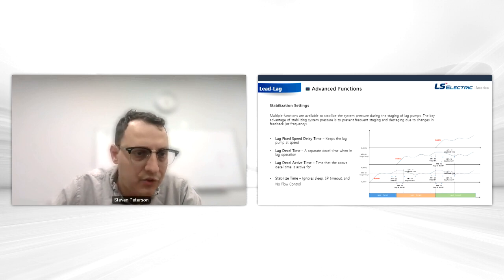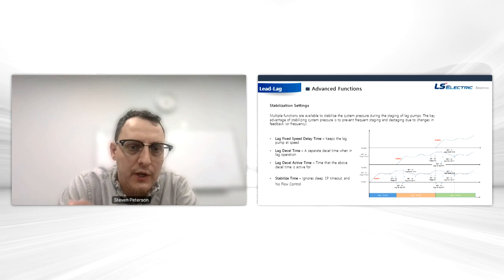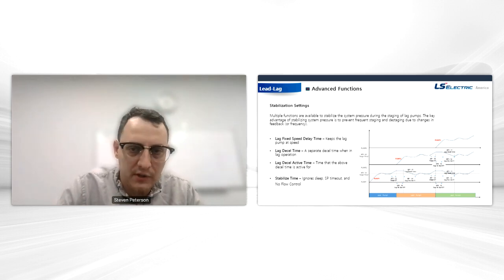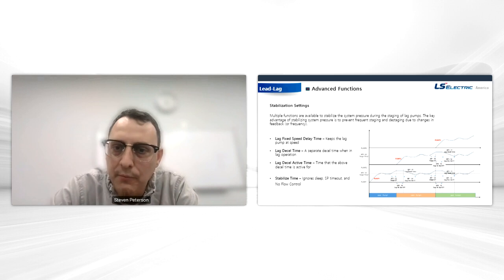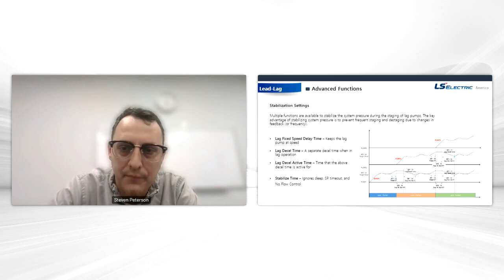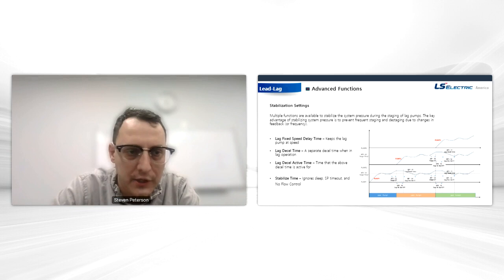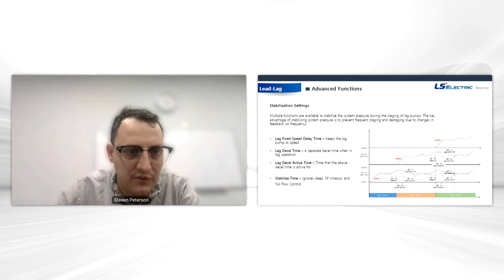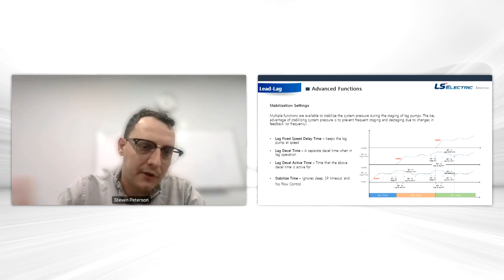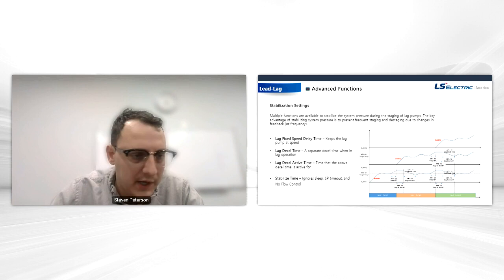As is this. This is stabilization related. So you could have some issues when you're staging and destaging, staging on or staging off some lag pumps. So these functions here are kind of meant to stabilize the system to keep operations smooth. And as you guys probably know, that's to keep pressure as close to set point as possible, keep your feedback in check. So the key advantage of stabilizing that system is to also prevent frequent staging and destaging. Because if your feedback is fluctuating around, that's going to probably pull on a drive or drop out a drive. So we want to mitigate that, kind of short cycling.